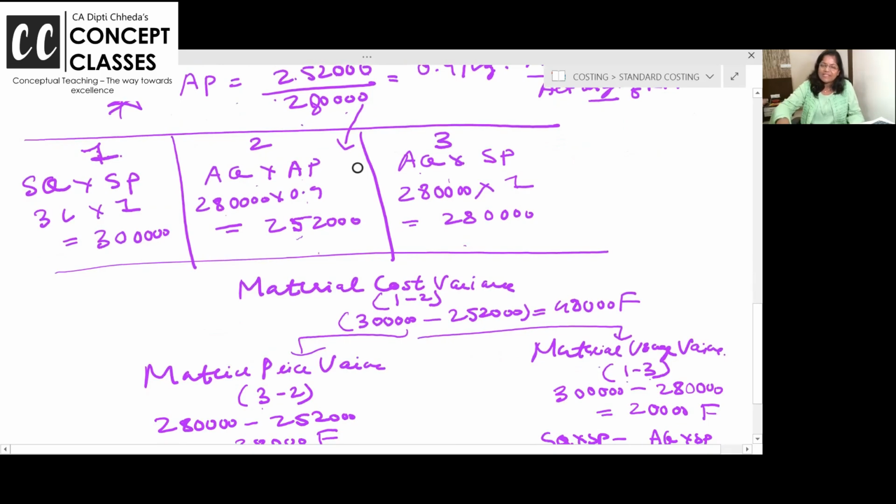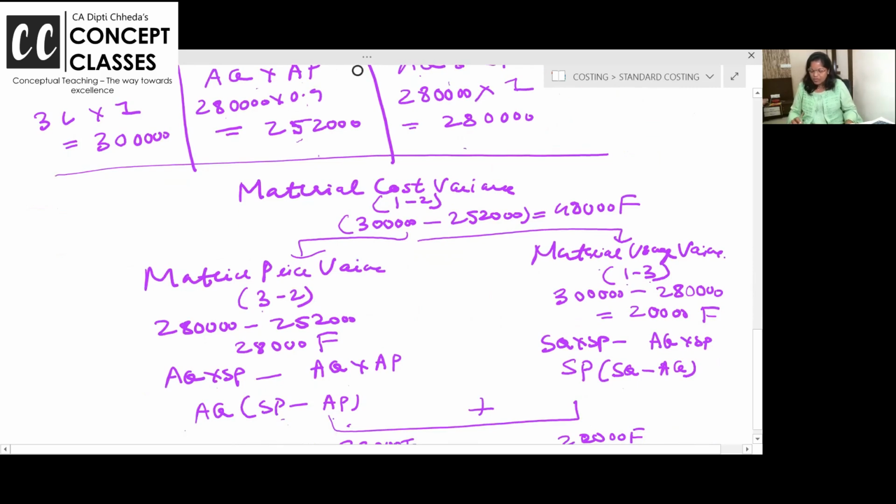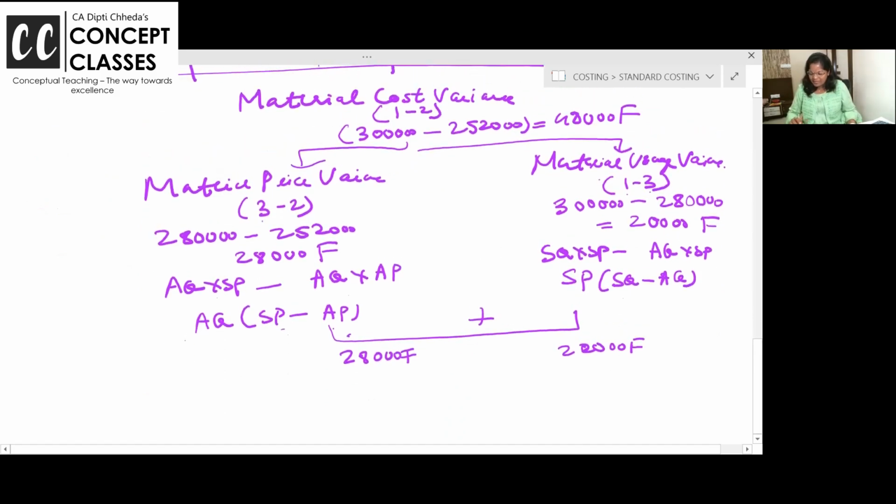Some of you have already studied. Have you studied it this way? How will you write in the exam? I'll tell you. For now, you use this flowchart. Cost variance is because of the change in price and usage. 1 minus 2, 1 minus 3, 3 minus 2. Here we have not made a fourth column because there is no mix of the raw material. Then we have calculated the answer. If you add the price and usage, you get this.